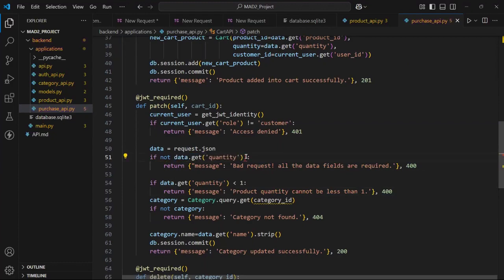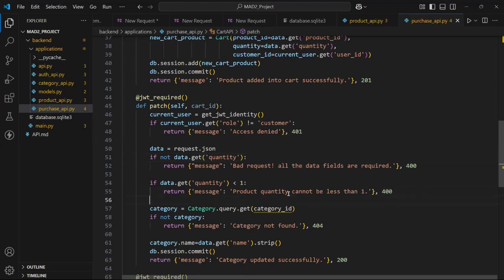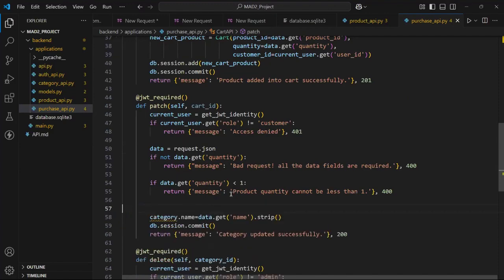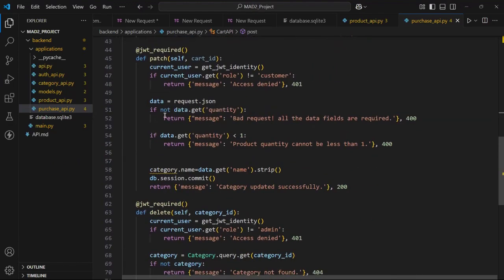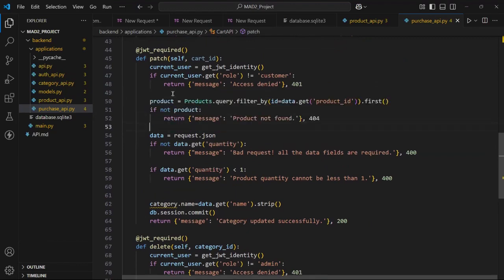So if not quantity, we will say bad request, all the data fields are required, and we can remove these. And if quantity is less than one, we will say product quantity cannot be less than one. Okay, this is correct. And now we will check if the cart instance exists or not.